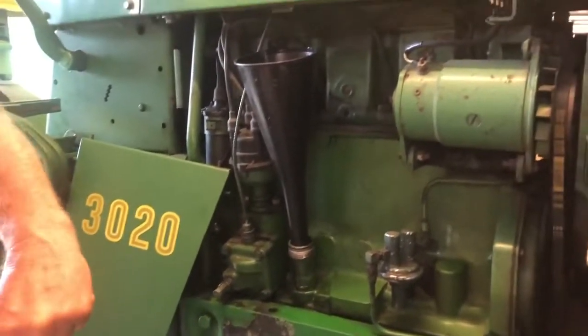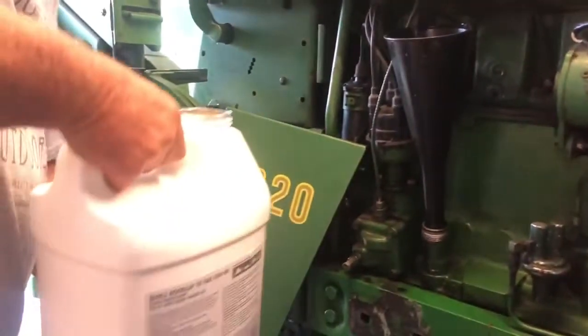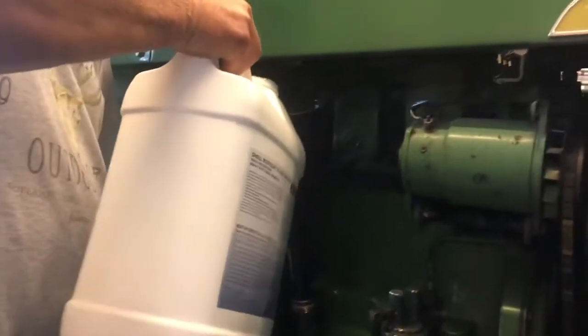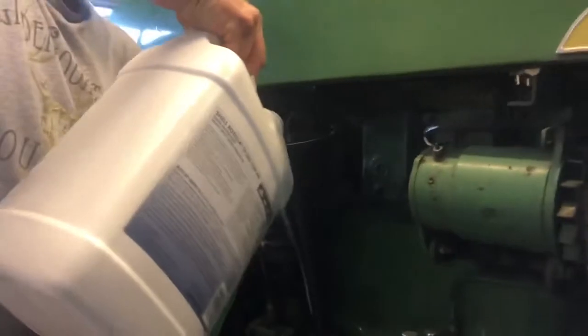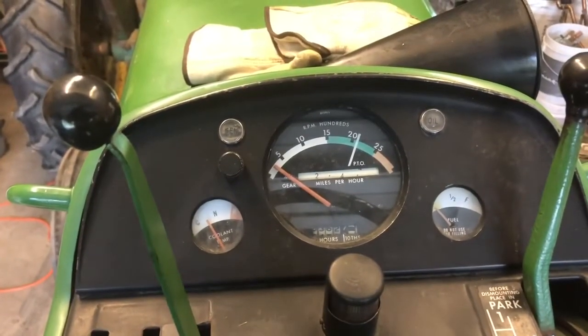And like I said, this takes 9 quarts. This is a 2½ gallon jug. So we'll add all but a quart. I've added the 9 quarts of oil. I'm going to start it up.